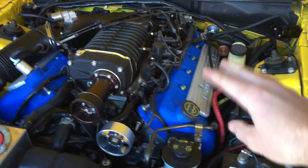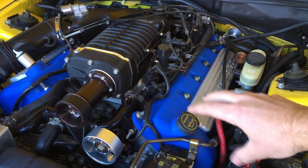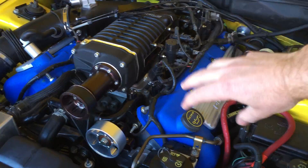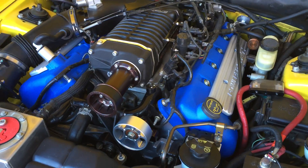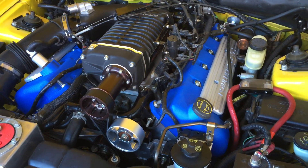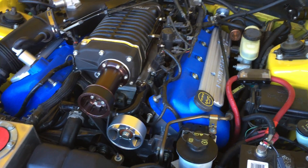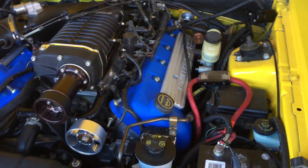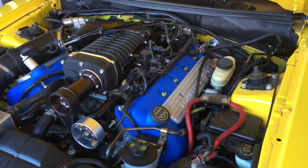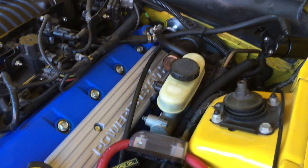The bad part is as that pressure is venting from inside the cam covers, oil vapor will also get sucked into the engine. That'll make your intake really dirty and give you some false readings on your wideband if you have one, as you're burning some oil as well. So what they have is a catch can setup, and the idea is to catch the oil as it's going through.